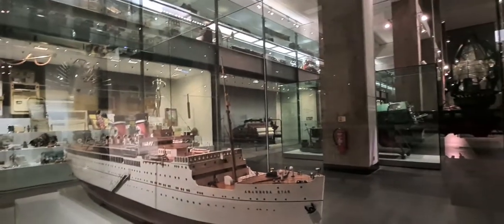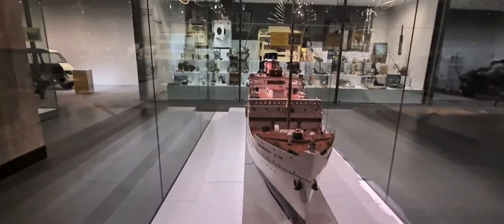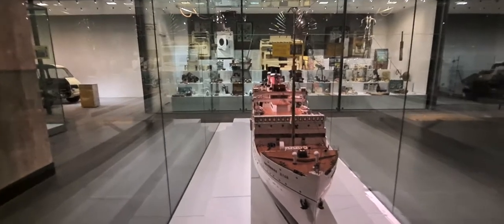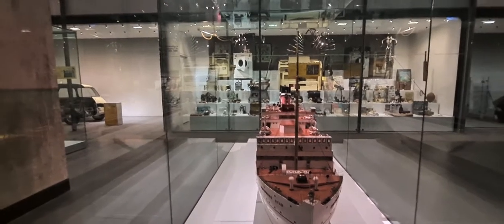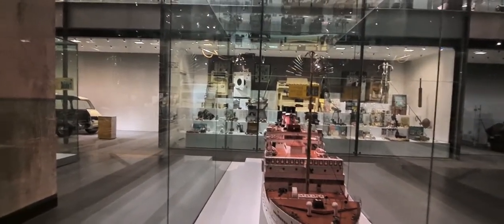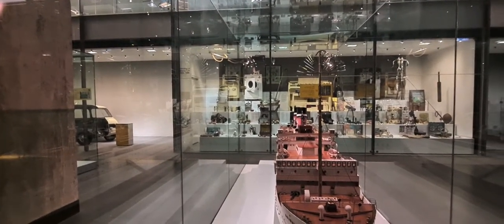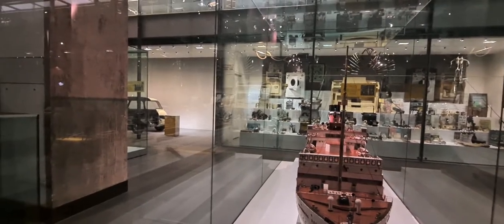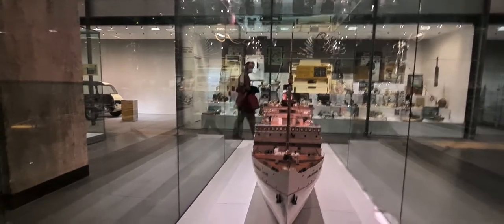From there, let's take a look at the model of cruise liner, SS Anselm Star 1927, scale 1:41, the one we are seeing right here. We'll take a look at it. The 1920s and 1930s were a time of glamorous travel by luxury ocean liner. Speed was important, but comfort, fine dining and leisure activities were expected too. So, this model was displayed in Blue Star Line's London showrooms in Regent Street. Let's take a closer look at this liner.